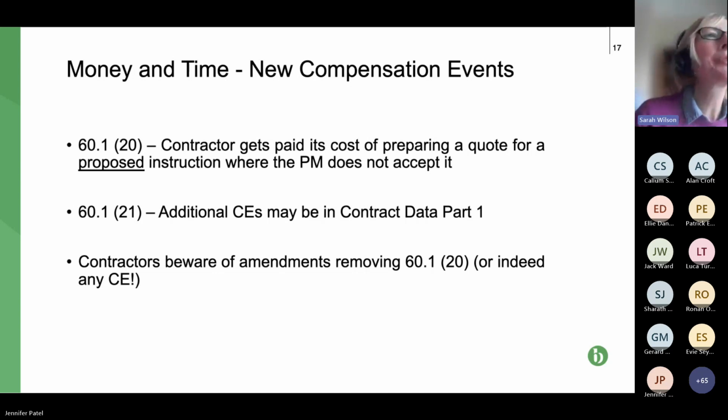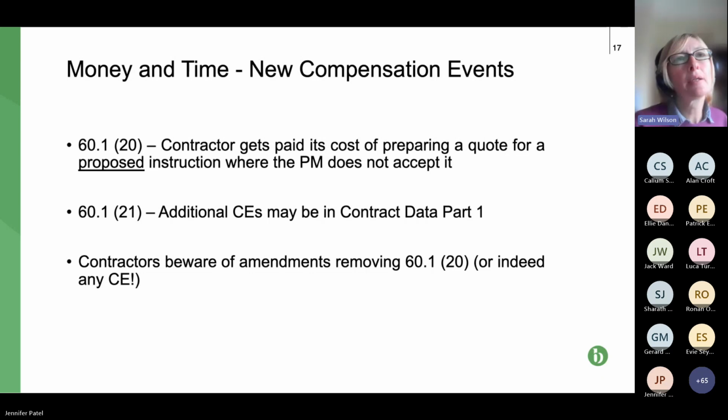And then the other one, number 21, is just that additional CEs, compensation events, can be put in the contract data part 1. Contract data part 1 is the part that the client completes, and it's right at the end.